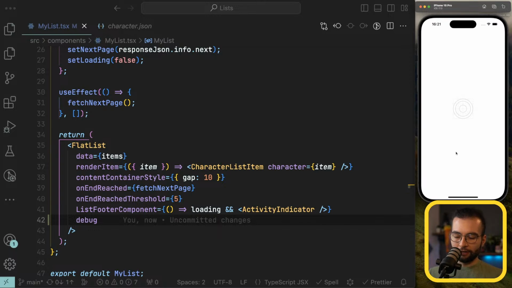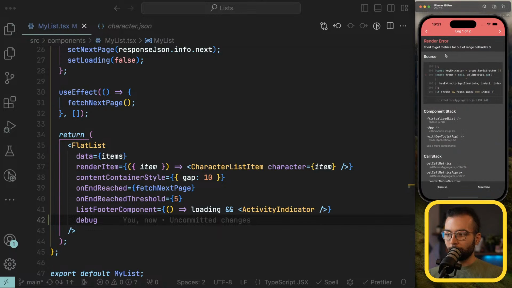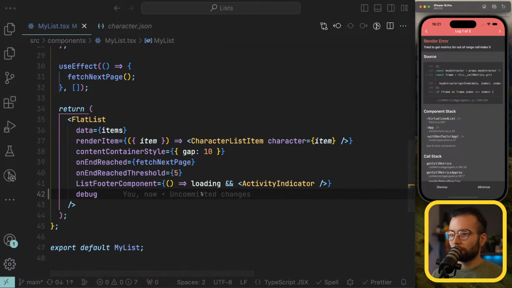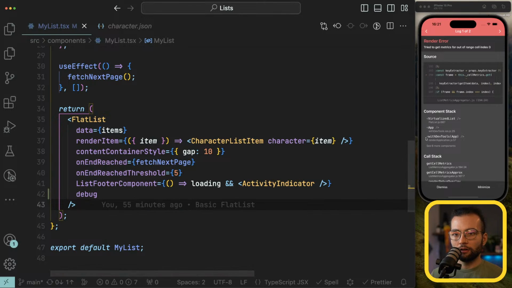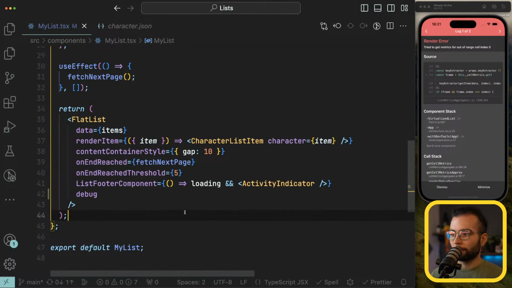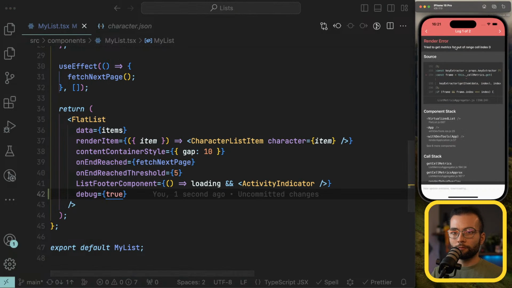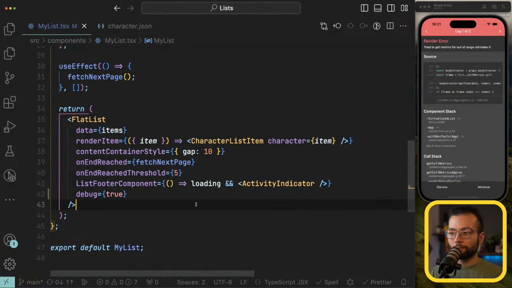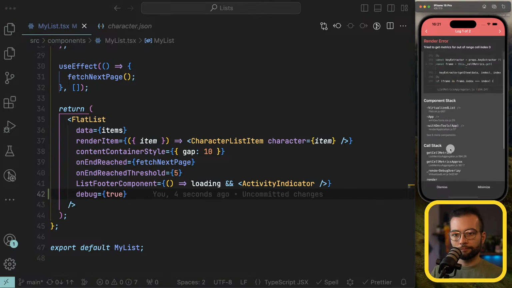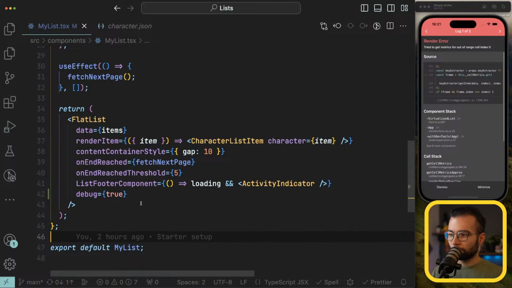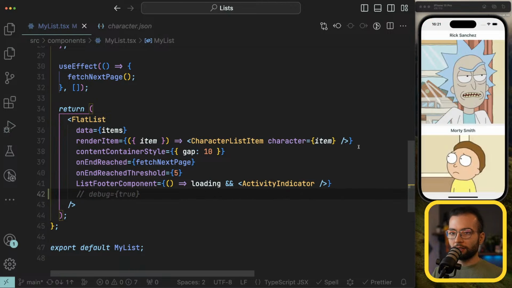I saw what's the potential of this debug, but for some reason it's giving me an error. Weird, for me it's not working.